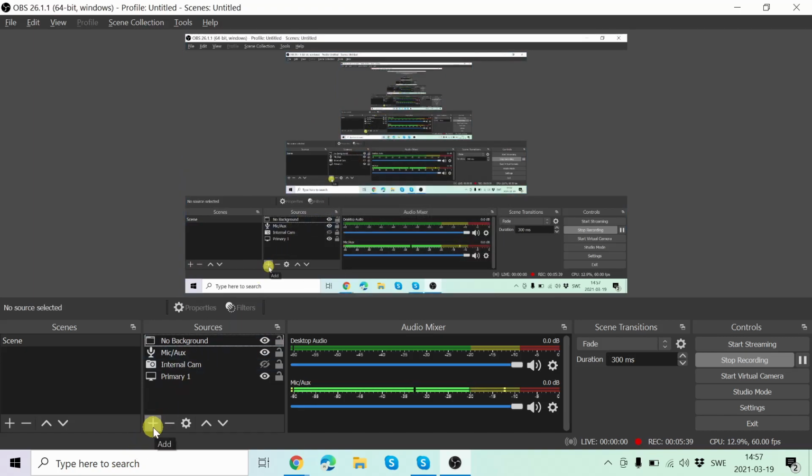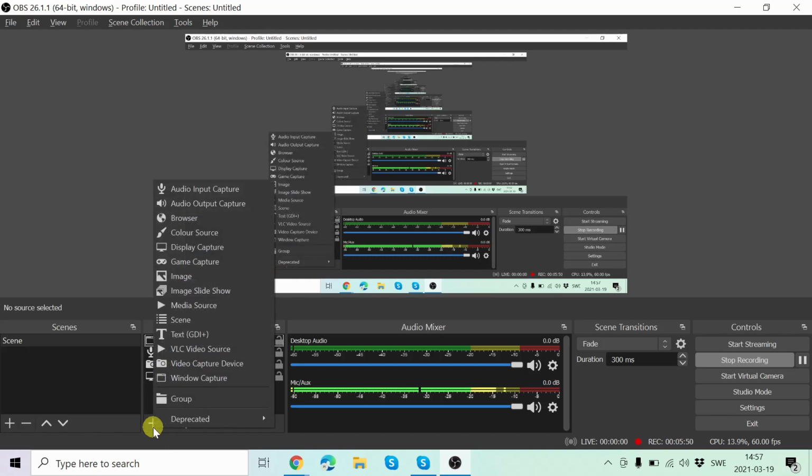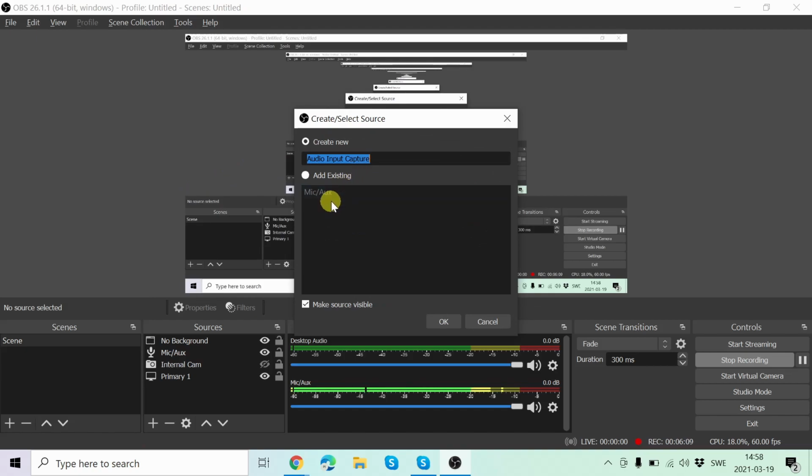The next thing I will ask myself, what do I really need to make my recording? Note that Mr. A's need might be different from Mr. B's, so it's up to you to decide. In my case, I need a microphone. Since I need a microphone, I will simply ask myself which one among these is the microphone. So I click here, and you have this by default, you have mic slash auxiliary. So I select that. That means I now have my microphone on.